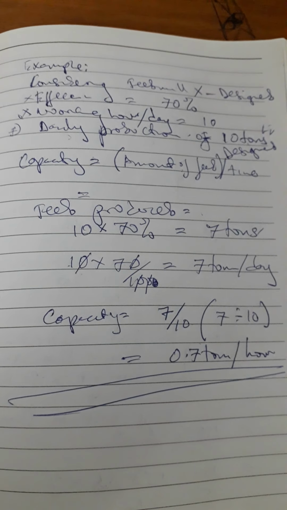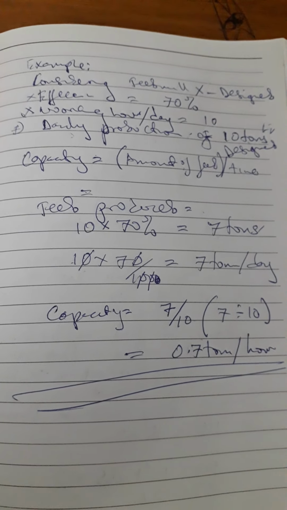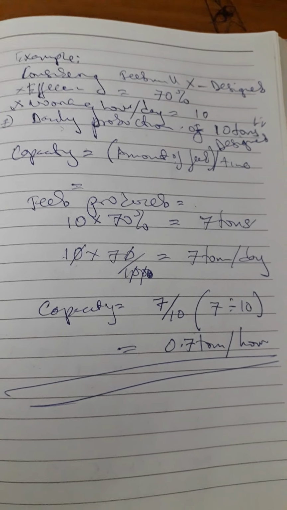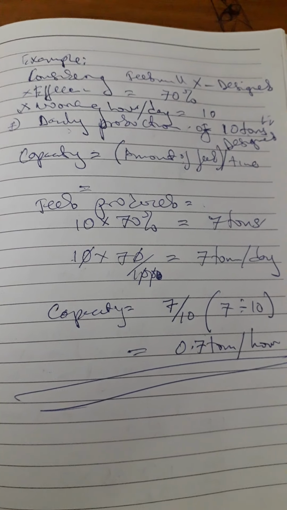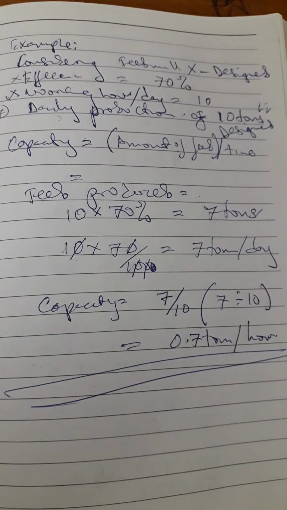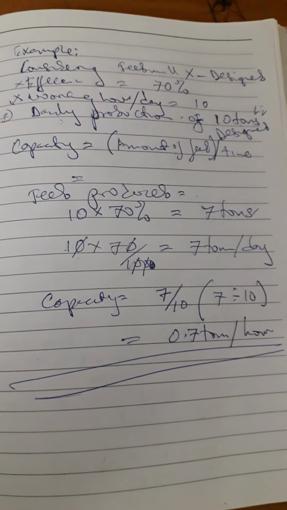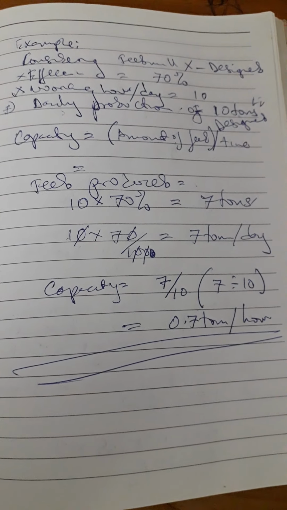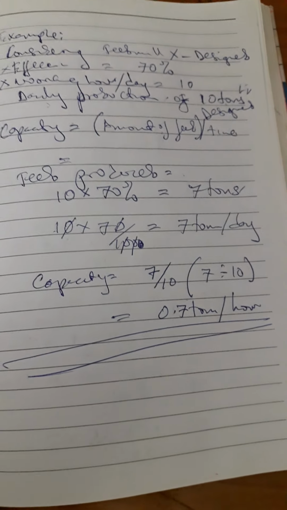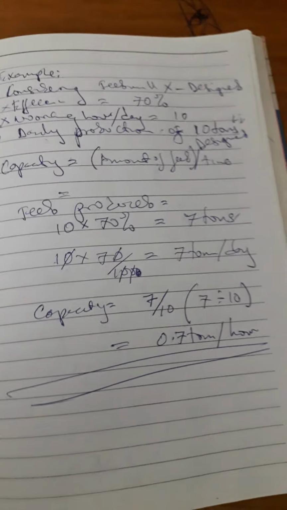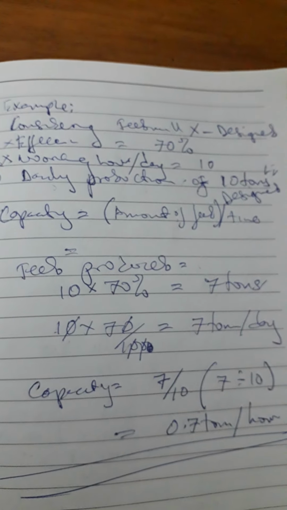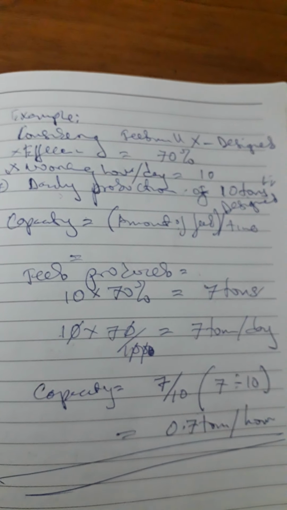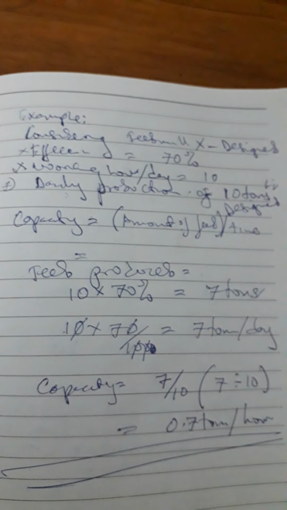Welcome back. The first part of the talk about feedmill capacity ended when we had just calculated the real capacity of 1.5 tons, and we also assumed the intended feedmill capacity of 2 tons, and we were able to calculate the efficiency of that feedmill. So I want you now to have an experience of how you would use efficiency to estimate the capacity of a feedmill.